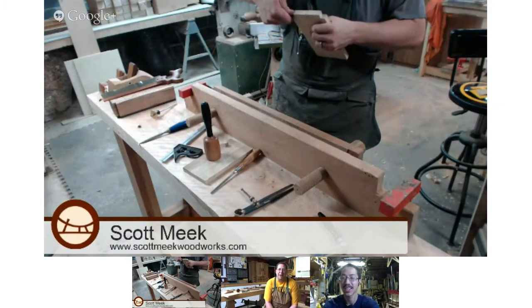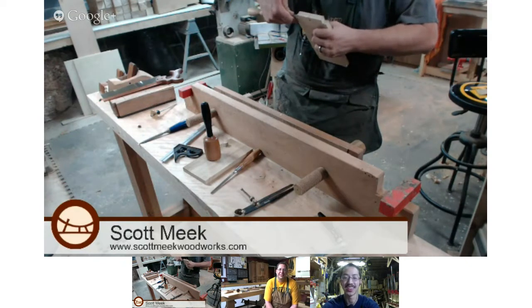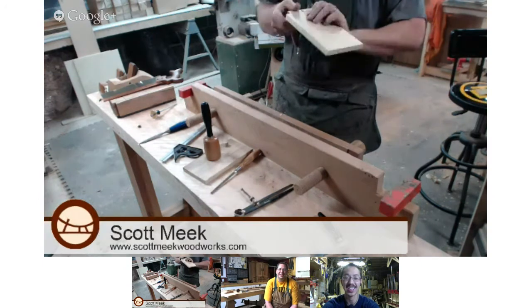See, this is going to come back to bite him when he has to cut out those monstrous pins. Yeah.